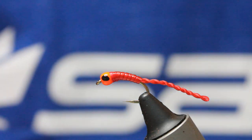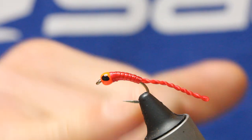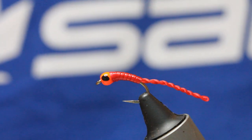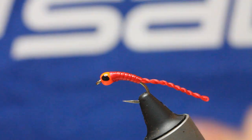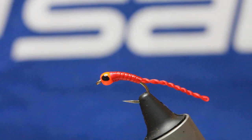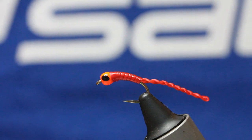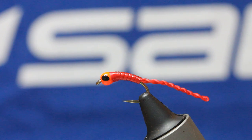This little fly is my ultimate blood worm. It's an ideal pattern for still water trout through the winter when they're scraping along the bottom feeding on the blood worm, which turns into the midge — your buzzer basically. This fly has got all the key components to make it very, very successful. You can fish it under a bung, or you can fish it on the point position of a long leader with a couple of buzzers further up. It's just one of those patterns that does extremely well for me.